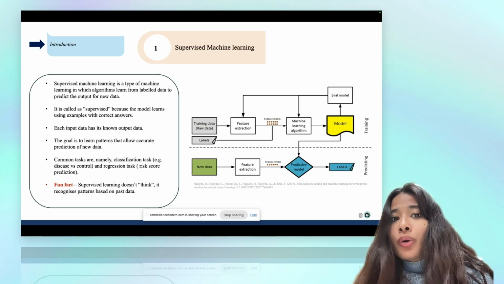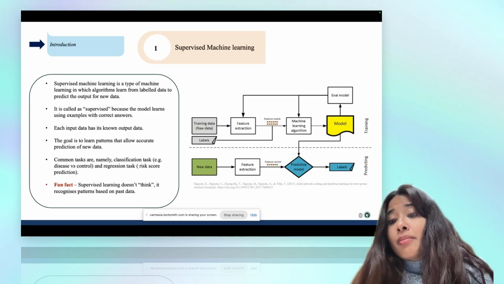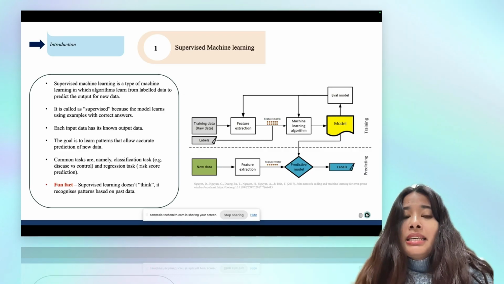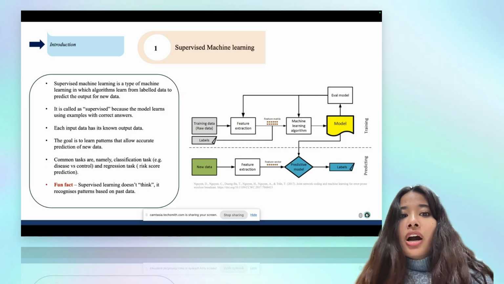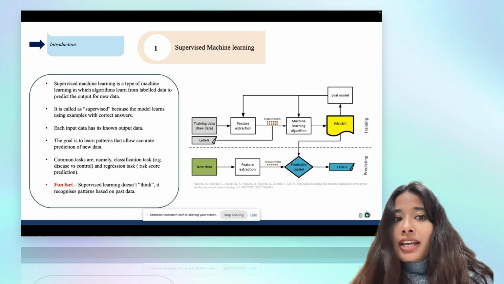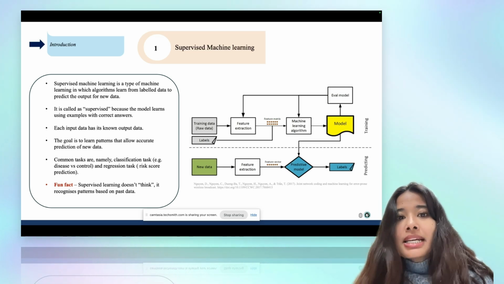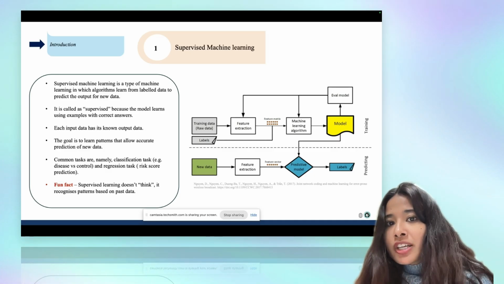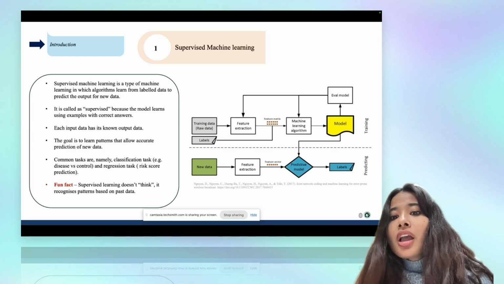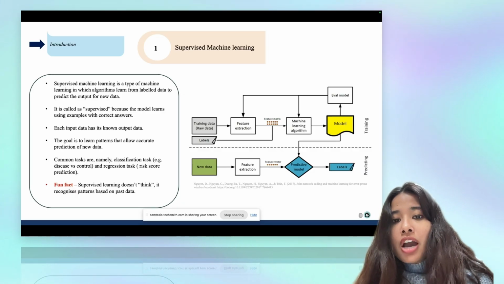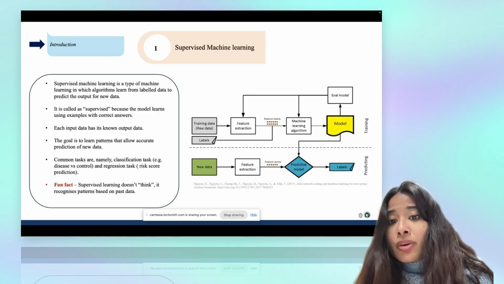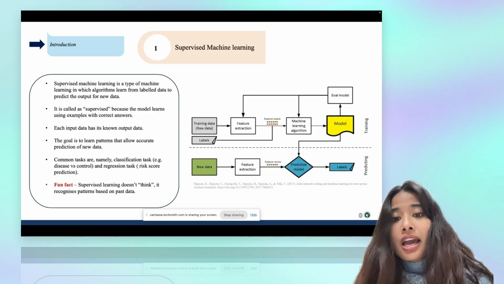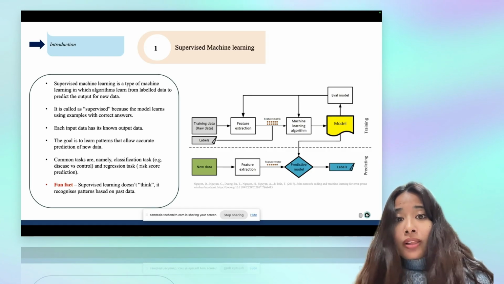I think this is how you should present, but of course it can be better. But right now this is what I can see, because everything is properly arranged. I'm making sure that my font size is good, my background is white, I'm using colors that are very visible, the introduction is visible, supervised machine learning you all can see. You can also see the flow charts properly, right? Everything is in place, and I've also given a reference for where this image is taken from, all the things at one go. So this is how you really make a presentation.